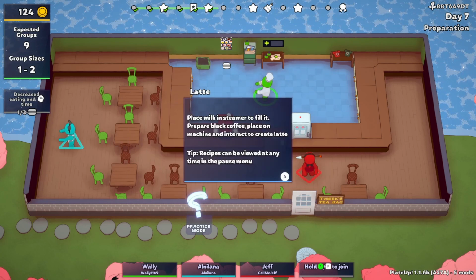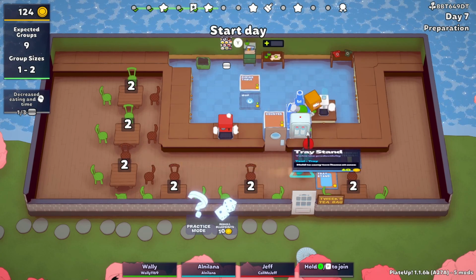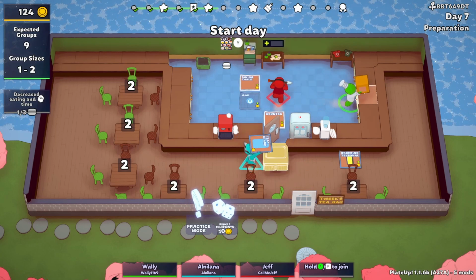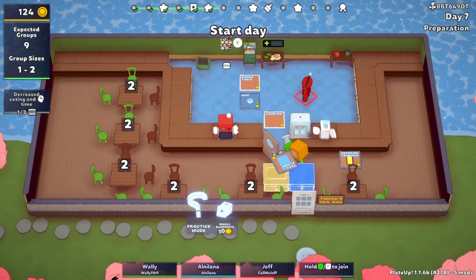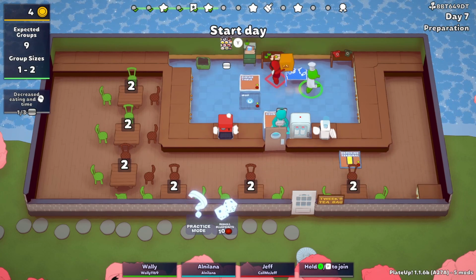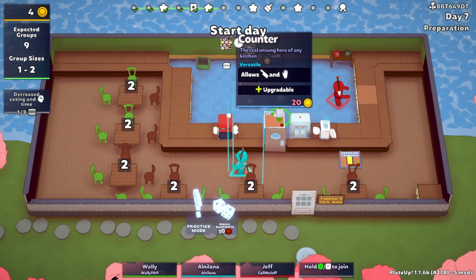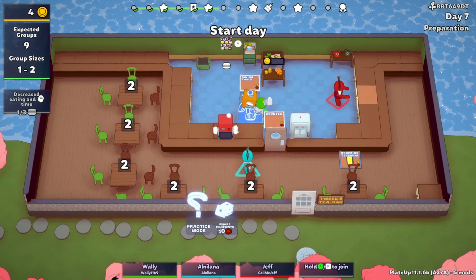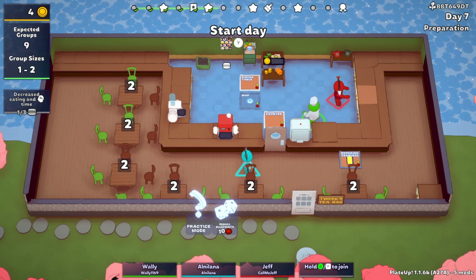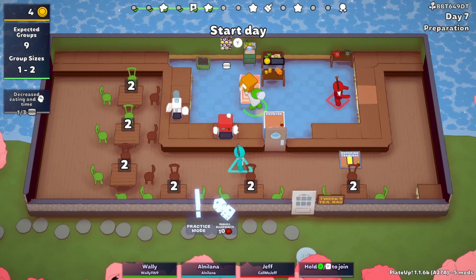Latte! 9 groups. 9. Tray stand. Oh, I need... but it's a discount desk, so we have to buy it. Yeah, we have to buy the discount desk. Bought it. Discount that tray stand. Discount that tray stand! I think I'm gonna put this actually over here. Yeah. Far away from the milk. Are you gonna move the milk? Move the milk! Yeah, I put the milk over here where Lana wanted it to begin with.